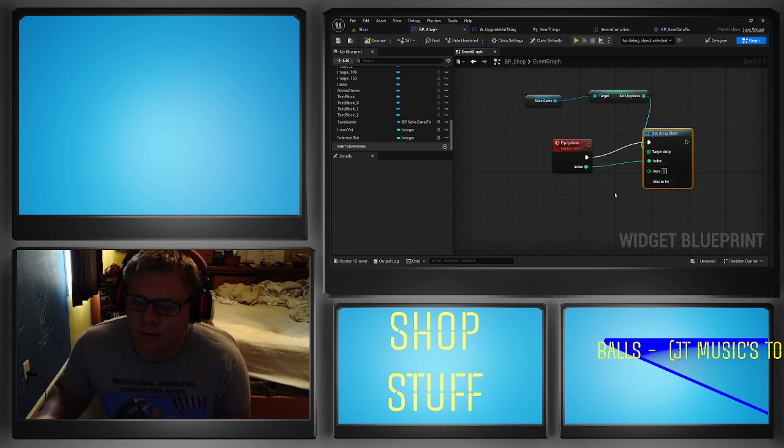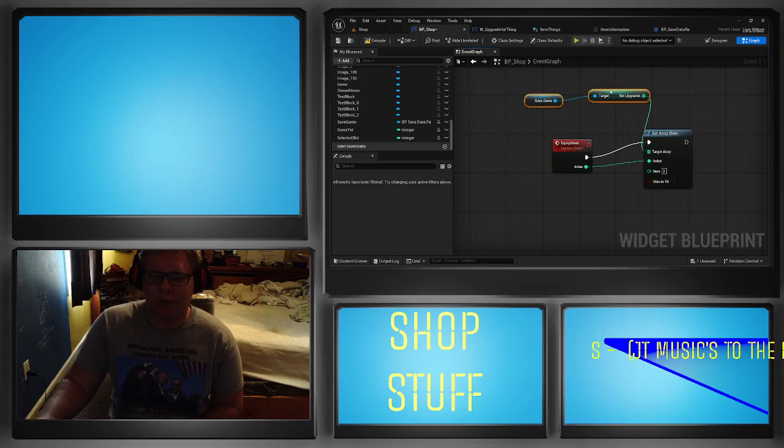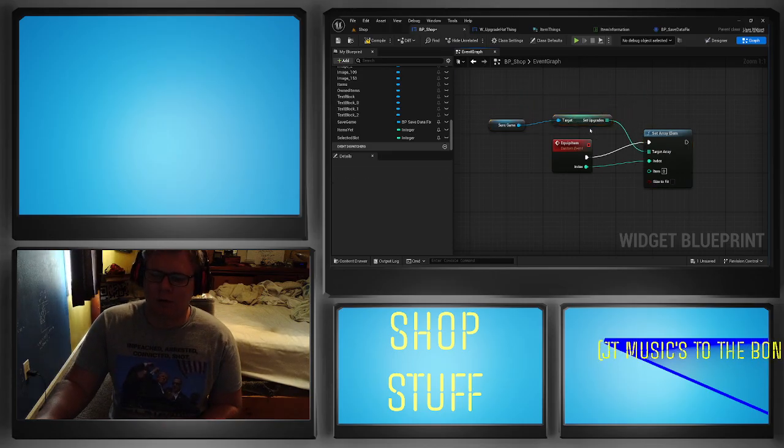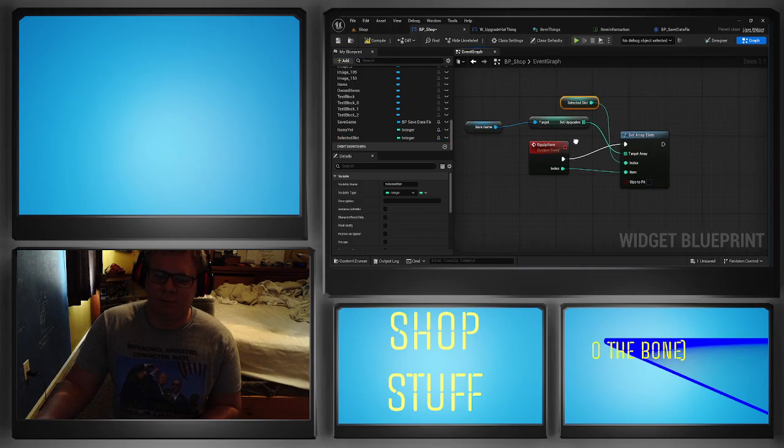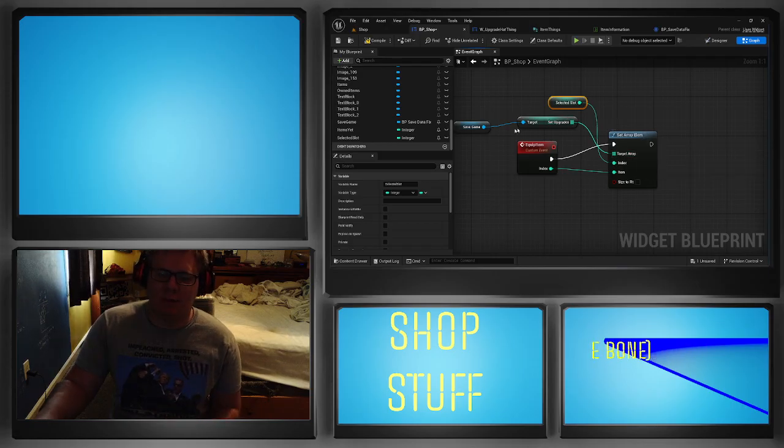At this index, we will set it. No. Set it at the selected slot to this item. And then we will have to save the game.